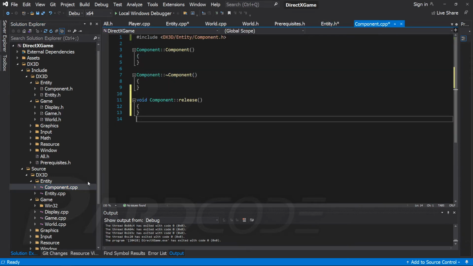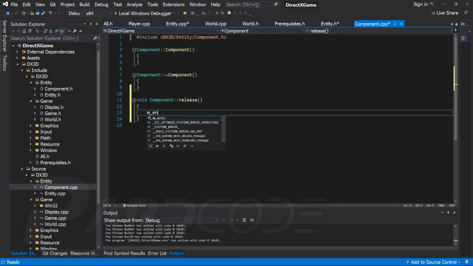Let's only call the remove component method from the release method of component class.